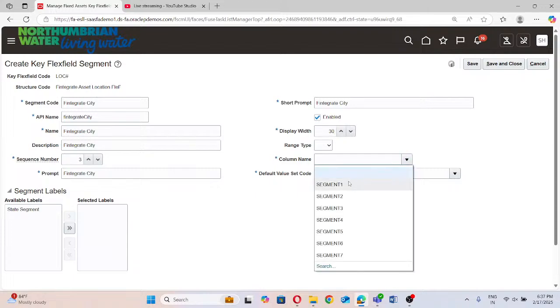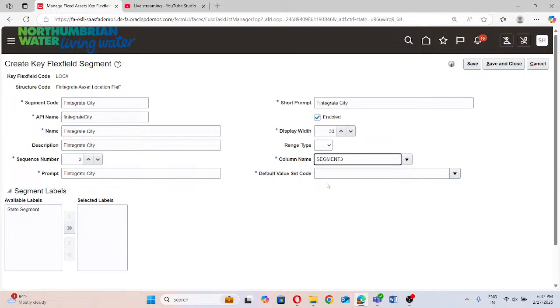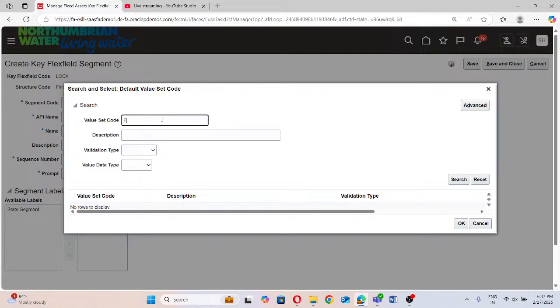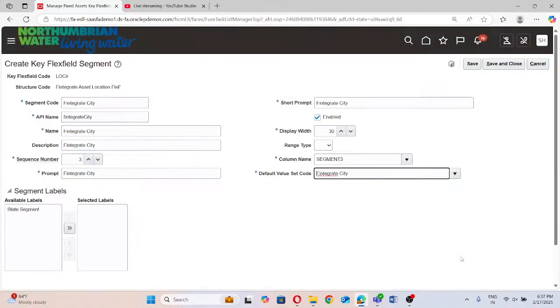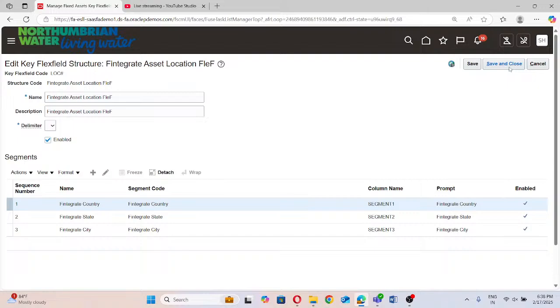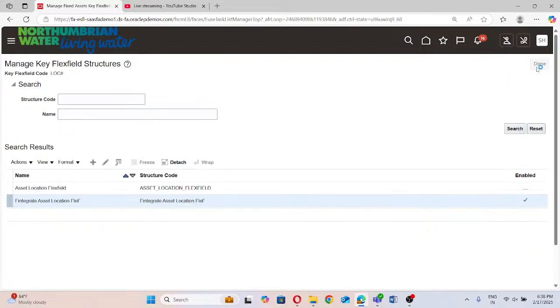This column name would be 3, so this will come in our instance at number 3. Select our city. Every mandatory field done. Save and close, and done.